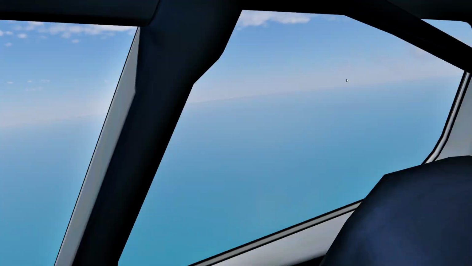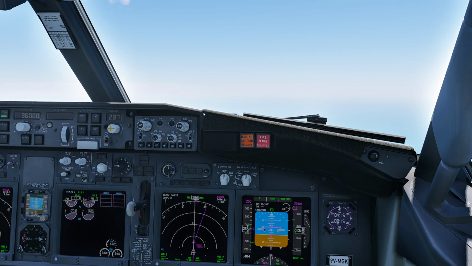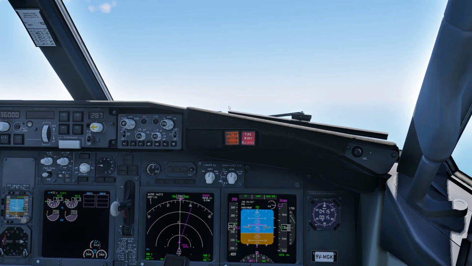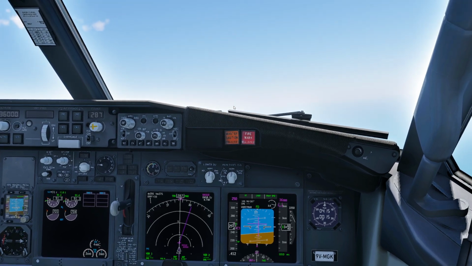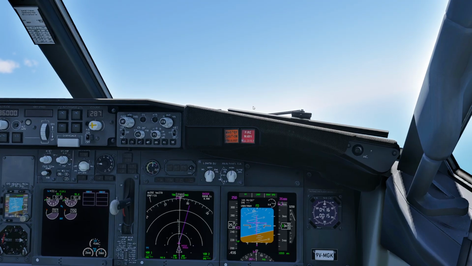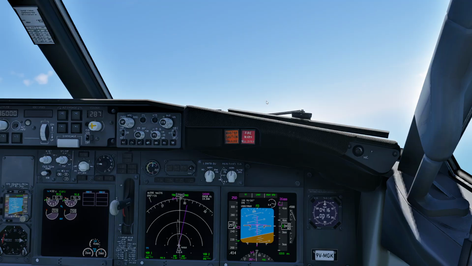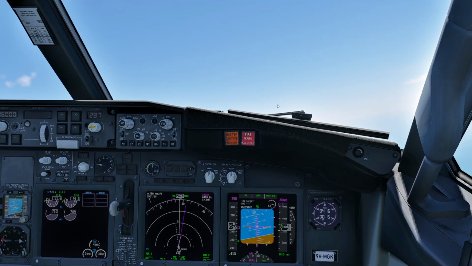Pretty nice day actually, the weather cleared up when we departed. Overhead NASTU, 4000 and above. Let's make sure we make that. Okay, we're just 50 feet below, but it's okay.